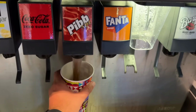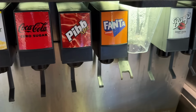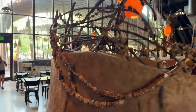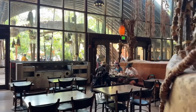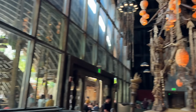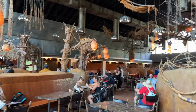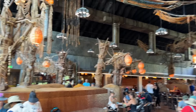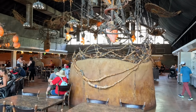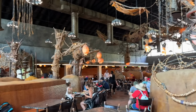And we've got Pibb Xtra, baby. Satuli Canteen obviously is inspired by the Avatar movie, but the RDA, they were the villains in the movie. They were basically the military, the army. So you can see it looks like a giant hangar on the inside. This is where the RDA, I'm sure, stored, I don't know, angry robots. But as you can see, the Na'vi have turned it into their own commissary, which is great. The food you're gonna get here is familiar flavors, but everything is just a little bit different to make it otherworldly.